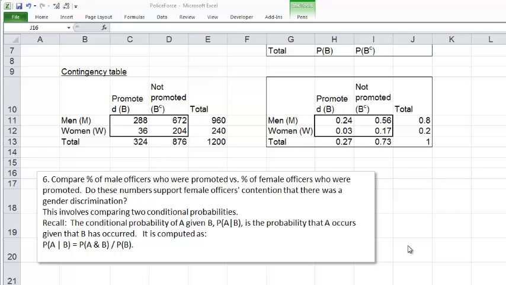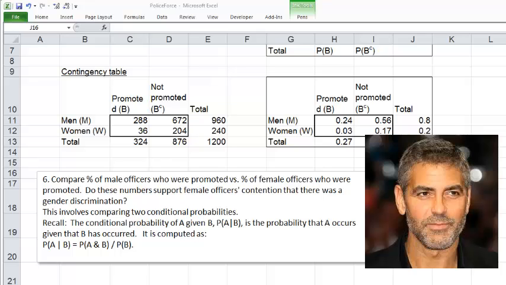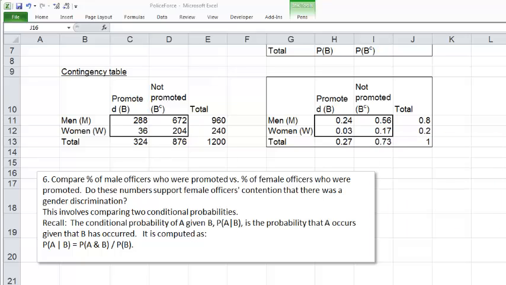Let's suppose I put all 200 officers' names in a box and pull one out at random, and I want the probability that this randomly chosen person has been promoted. Now, suppose the name I happen to pull out is George. Does the name give any information about this person? Sure. George is definitely a man's name, so now I know this person is a man. Now I would know the probability this man has been promoted.